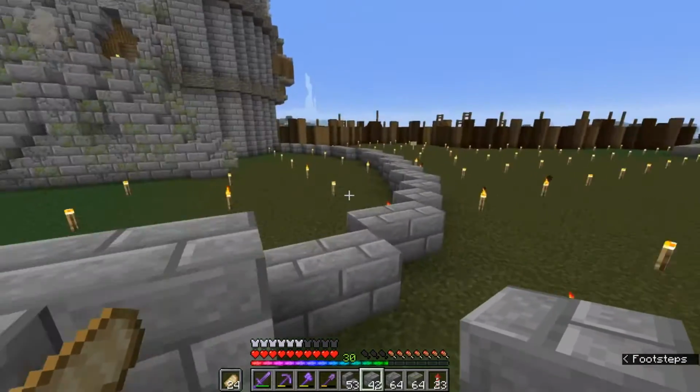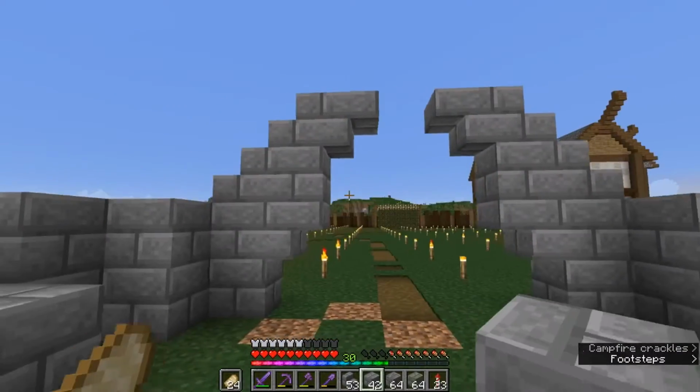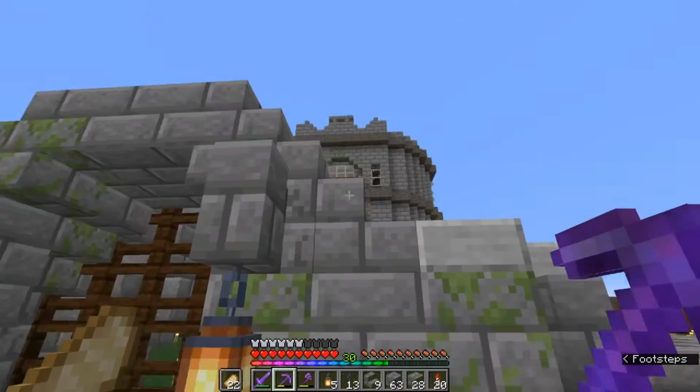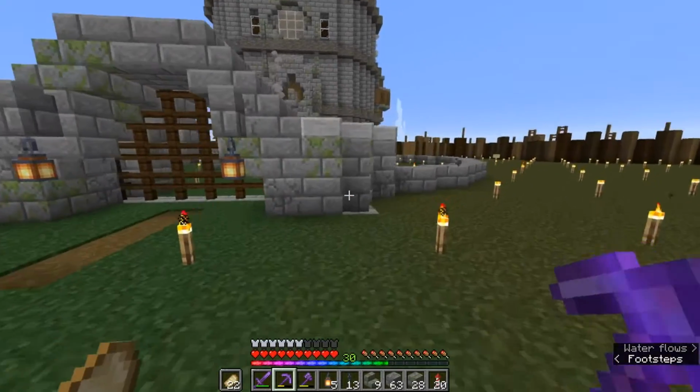And now this here is going to get repeated on the back side, so let me get that done quickly. I will say again, I really wish we had cracked stone brick stairs. It'd be so cool to have those.